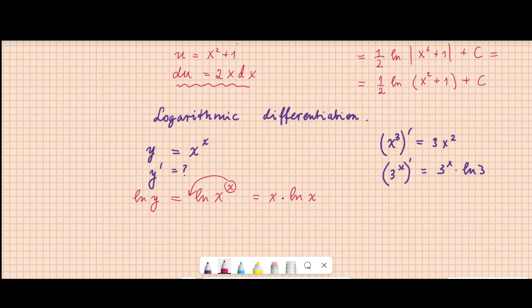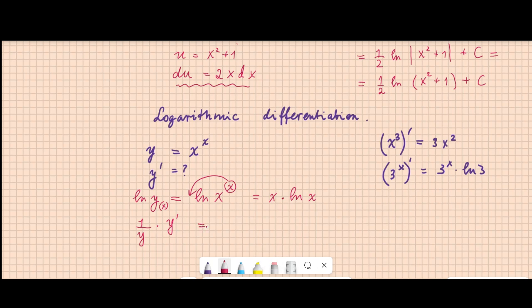Now, guys, what I'm going to do, I'm going to differentiate this expression considering y as a function of x. So here we have a composition, ln of y as a function of x, and I'm going to differentiate the right side too. Not difficult. Right side is easy, right? I'm going to start with the left side. What is the derivative of ln? Derivative of ln is 1 over argument. Argument is y over x. What is the derivative of y? Well, we actually don't know. That's the question. So I'm just going to write down y prime as the derivative of y, which we don't know.